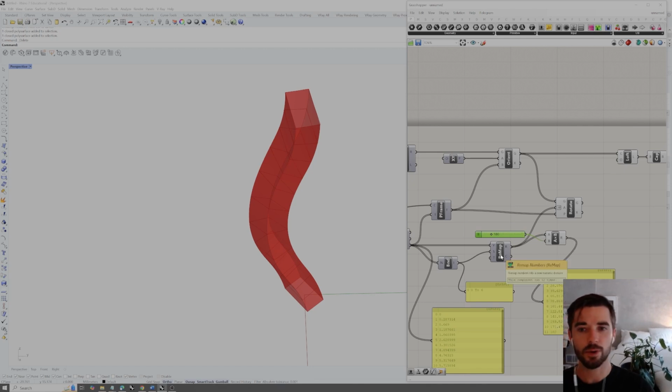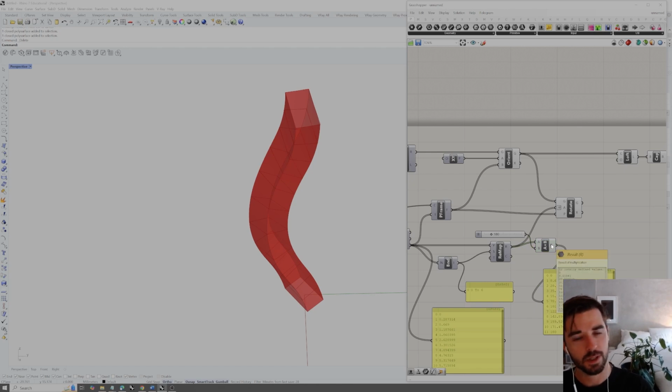So this is another way of remapping this domain, and another way to do it would just be to change this target. Instead of from 0 to 1, we could set it to 0 to 180, and that would give us these exact same values. So either way works perfectly fine. We're going to keep the target at 0 to 1 because we'll go through that in a moment.